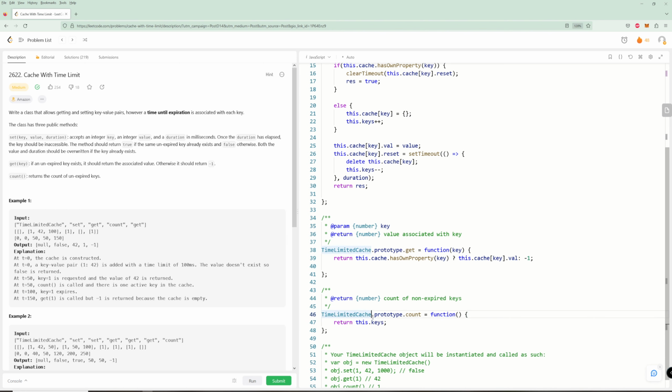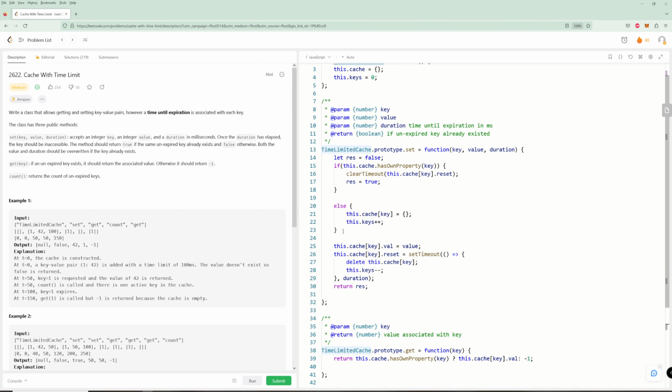So the count and the get are pretty straightforward, and this is the real function that's the meat of it, where you have to understand how, when you set a timeout, we get rid of that timeout, how to work with async, and what we actually need to store. We don't want to store just a value. We want to store an object with multiple things. The other way to do this would be to store an array of value and reset.